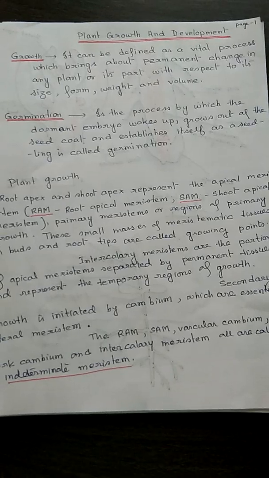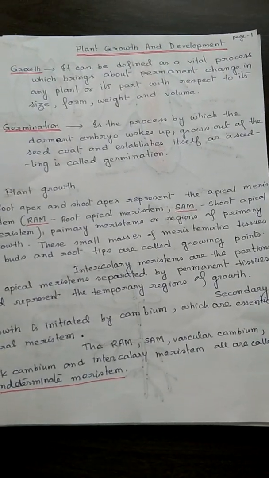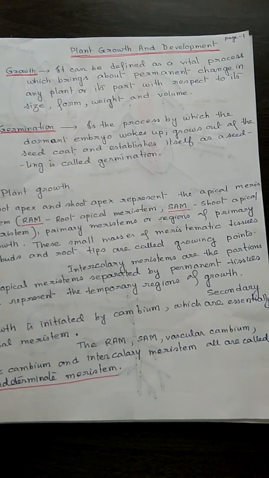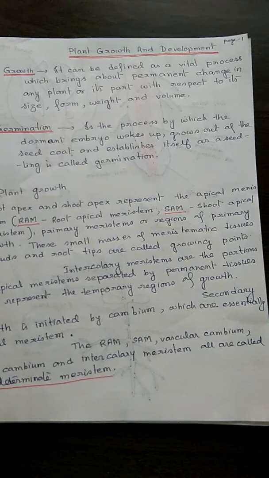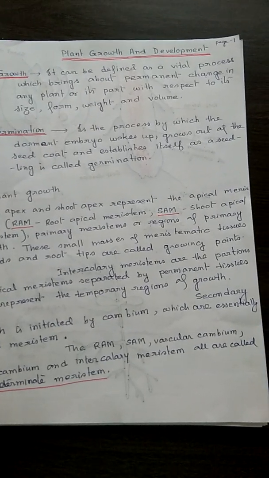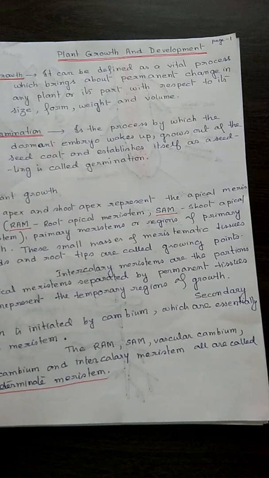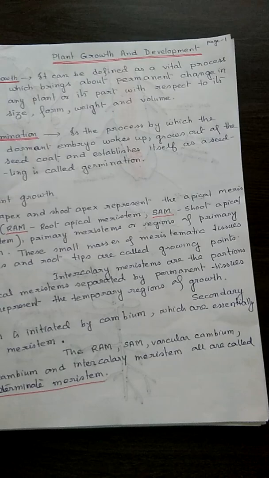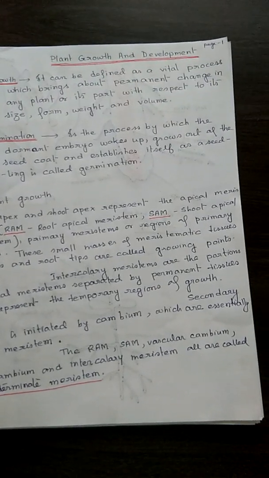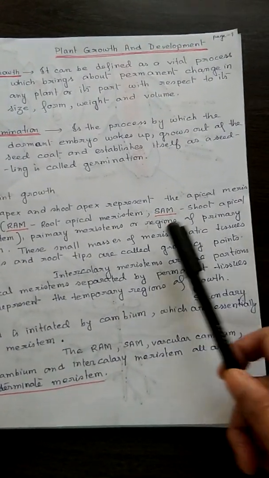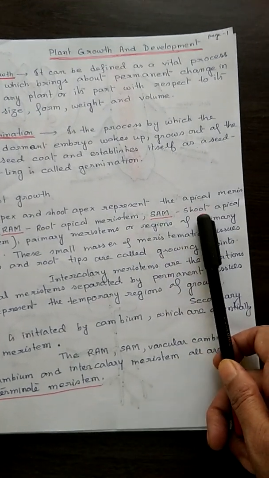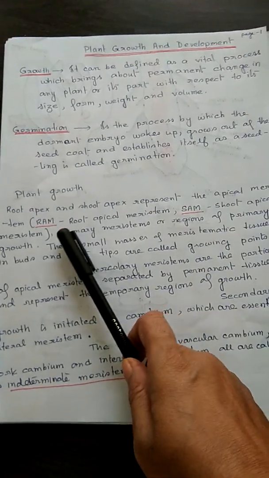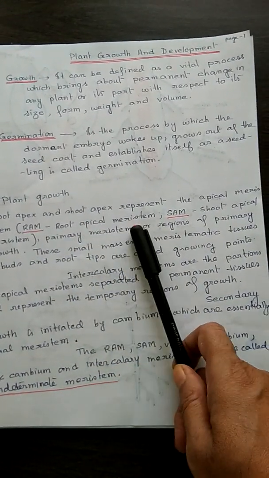Now from your previous knowledge, just recall the tissue system. The meristematic tissue is present in the plant either in the shoot apex or the root apex, and some secondary tissues which are continuously meristematic in nature, or some permanent tissues, gain the properties of meristematic cell division. That is known as SAM, shoot apical meristem. Okay, and RAM, that is root apical meristem.